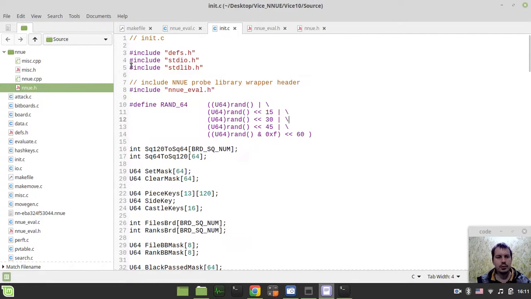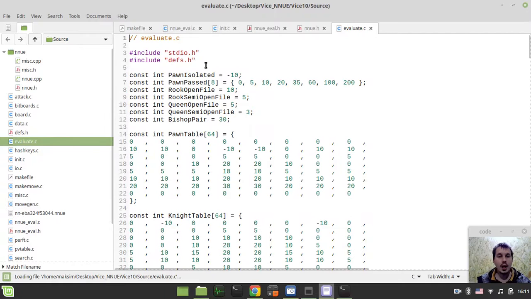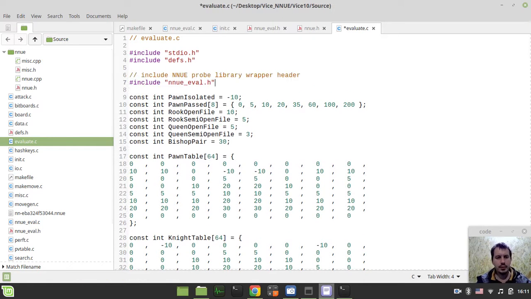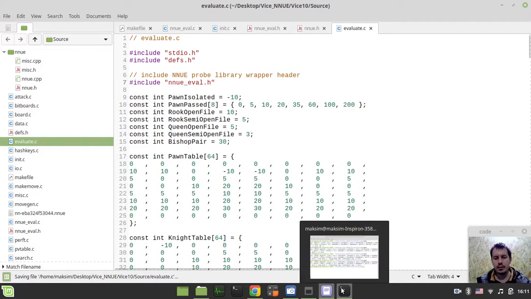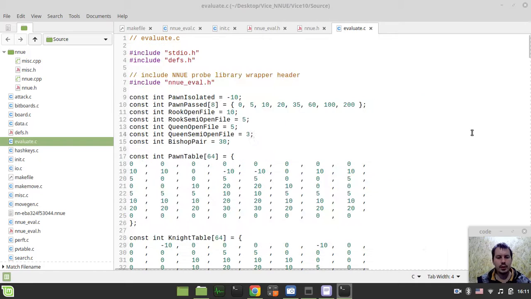And we'll also need this file in our evaluate.c as well. That's quite important. So copying this to evaluate.c as well, trying to compile and run, trying to compile again to make sure it's kind of working. Okay, seems like it does.